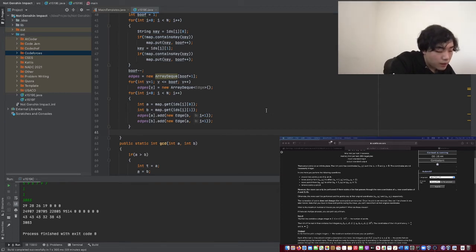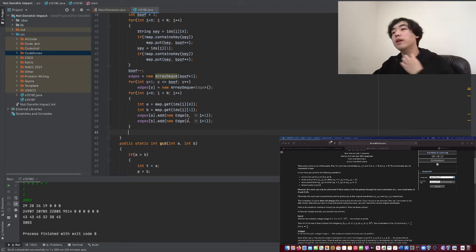If it's a line like this, we don't want to just delete this here. We want to do it like this. So what this means is that we have to start from, okay, I see.